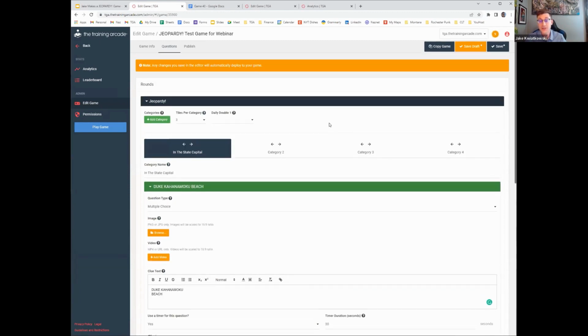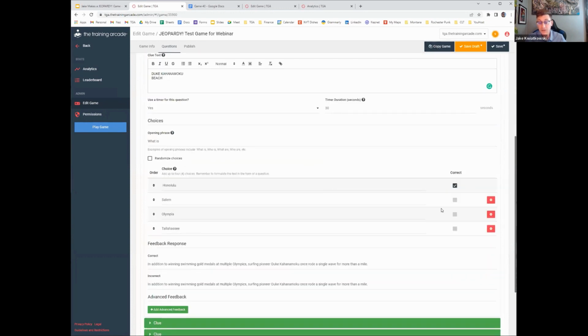And the other thing I'd like to point out is any game that you build, you can copy it. So if you know, like, hey, I want to build a 4x3 game and I want them to be multiple choices and unrandomized, et cetera, you do not have to go through building this from the ground up every single time. You can copy the game. Your materials will still be in there. So, do take note to make sure that the materials have been swapped out and changed. But that is a way to save time once you've built kind of like templates of games that you're going to use often. I do that frequently.